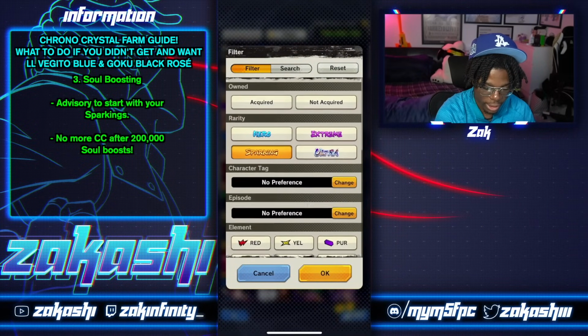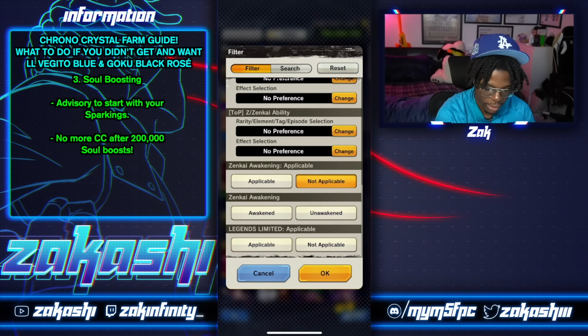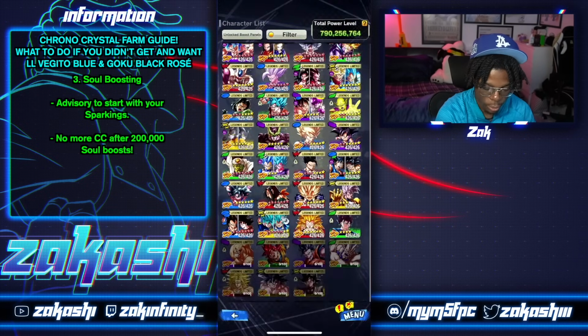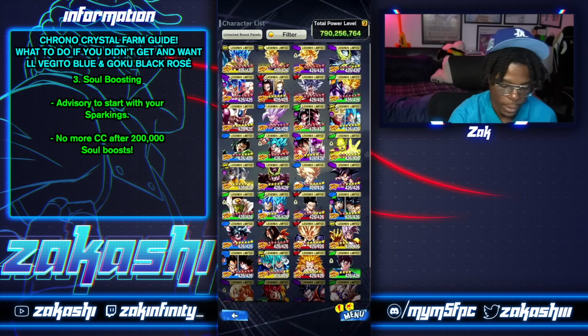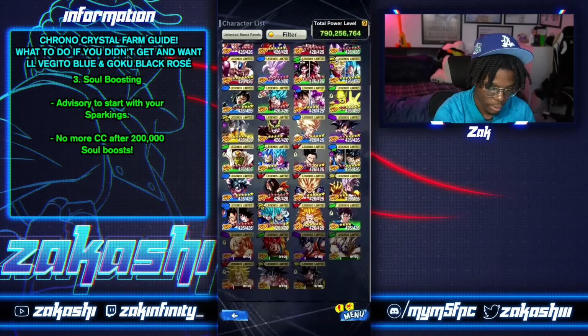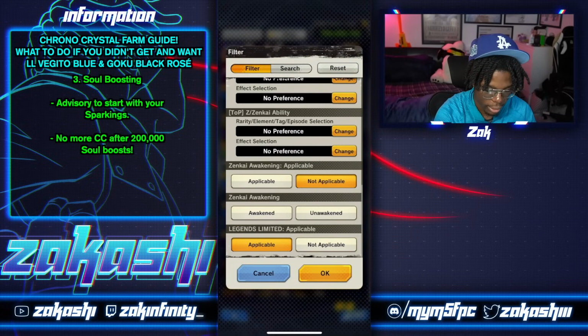Maybe start with the Legends Limited and Ultra specifically. So in this case, I'm even going to go Legends Limited. And make sure you soul boost all of these, because these are the guys you're most likely going to be using most of the time. And every time you're doing it, it's very simple. So let me find somebody that I haven't soul boosted.